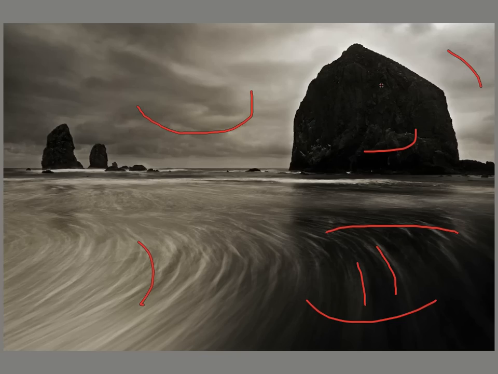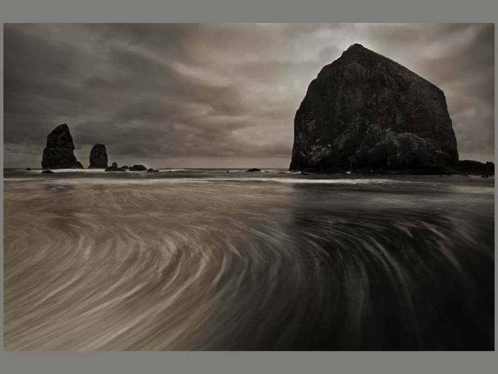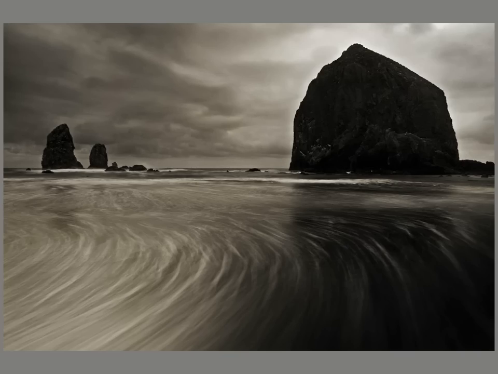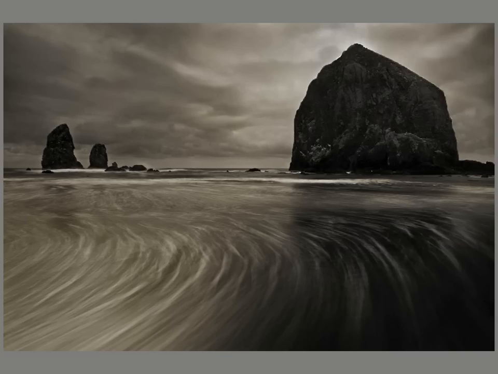In addition to opening this way up, I'm going to take this sky, cut it out, flip it, put it over here to create more of a feeling of rhythm from this to this to this. So let me go ahead and turn that layer on. And I'm going to turn this on and off a couple of times. And this is a lot of manipulation. It won't be some people's cup of tea.